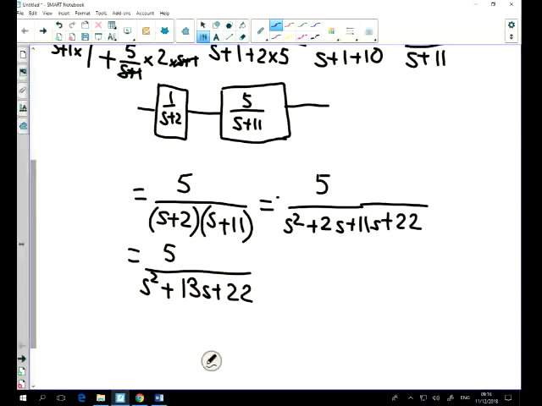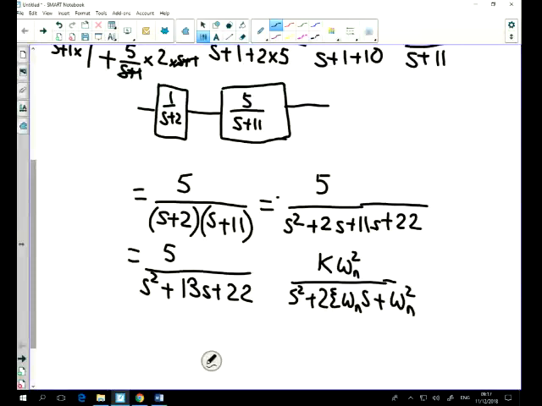As I say, if you've done it wrong, just make up some numbers, but make it into a second order function. Because I know an exam is very stressful and it's quite a short time span, so just do what you can. So this relates to your standard second order function, which most of you should know, K omega n squared over S squared plus 2 theta omega n S plus omega n squared. Again, I would suggest you memorise that one. I know it's quite long, but it's quite standard. So I suggest you memorise that. I don't know if you'll be given it in the exam or not. I can't actually remember.